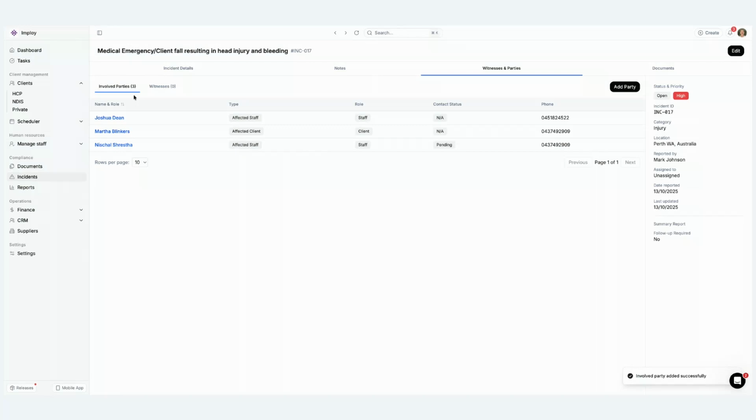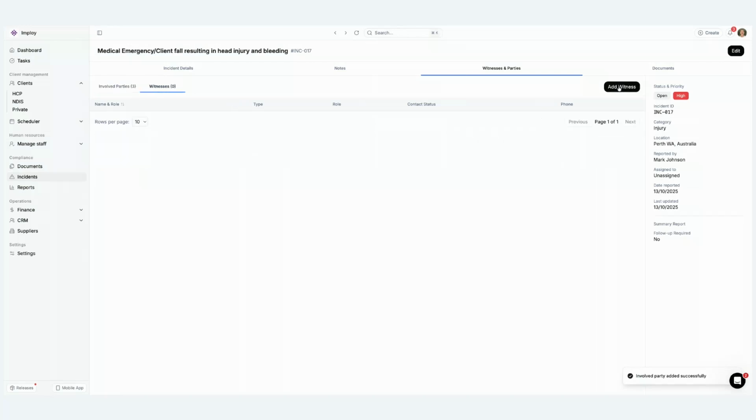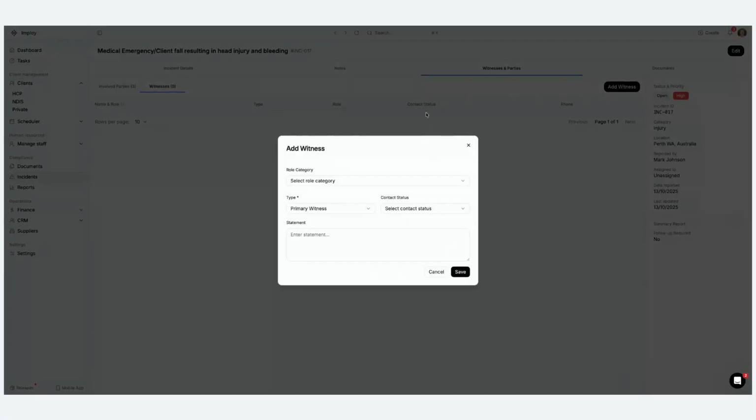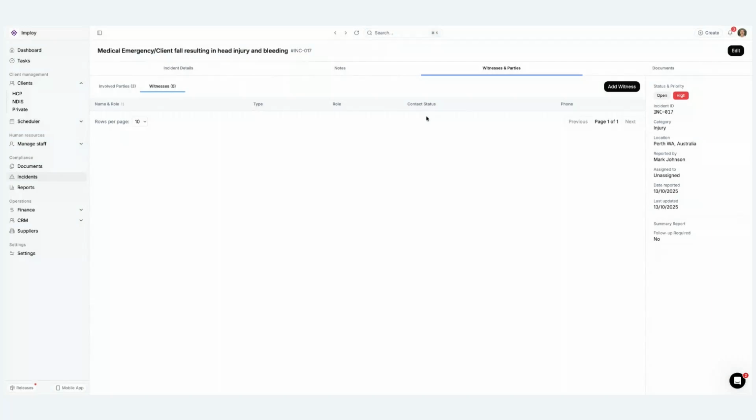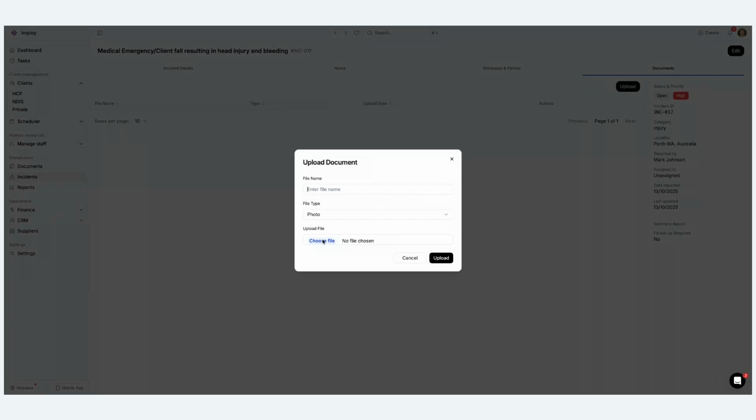They'll also be saved as an involved party, or if you do want to add them as a witness, you can as well. Now, with all individual incidents, we do have the option to upload documents as well. So with that, any pictures, evidence, statements, etc., we can upload them here.